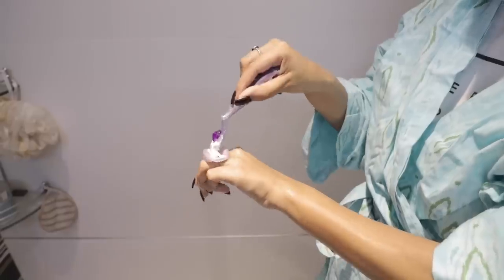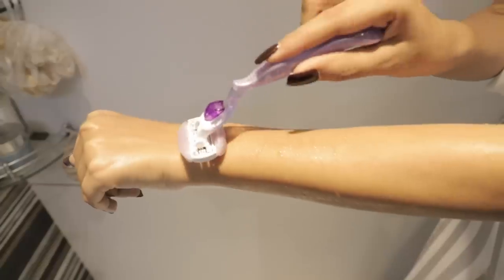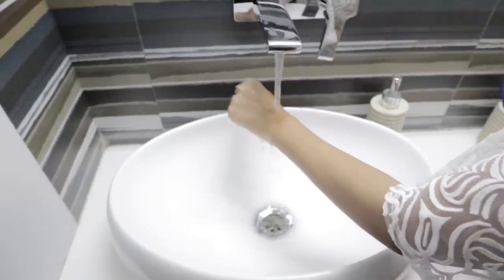The shaving blade I choose to use is the Gillette Venus Breeze. When I'm shaving, I don't want to be stressed about cutting or accidentally wounding myself, and the Gillette Venus Breeze doesn't give me that stress at all. It is so easy to manoeuvre all over my body and does really well with the curves of a woman. I am a wet shaver, and with the help of these 3 steps I feel like my shaving process is perfectly done.